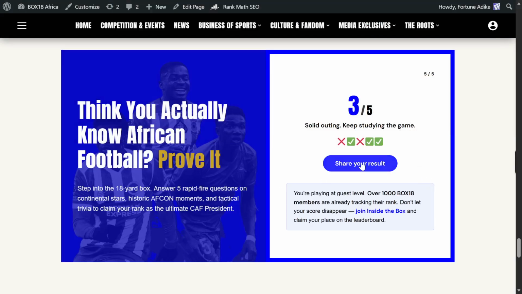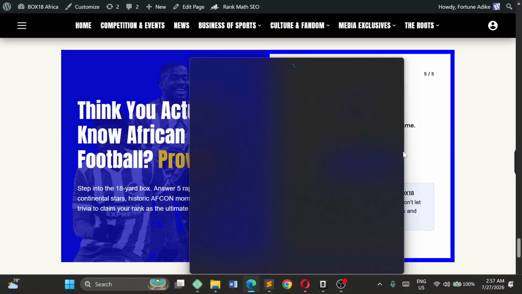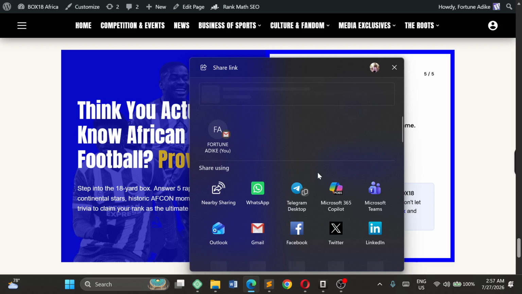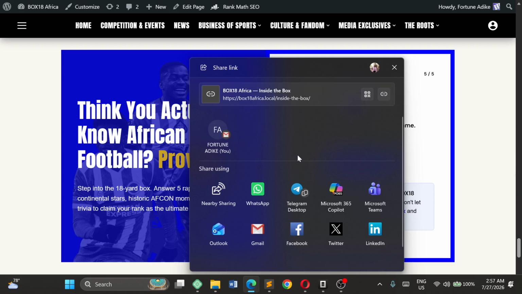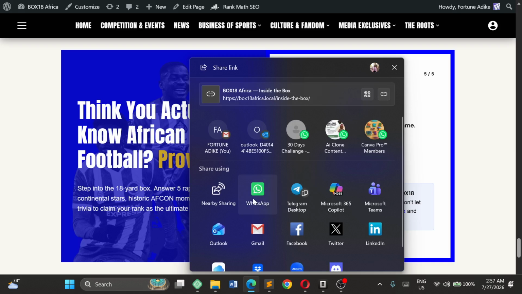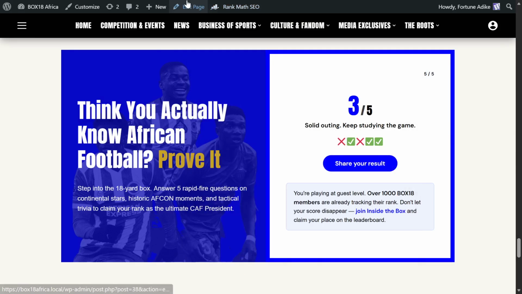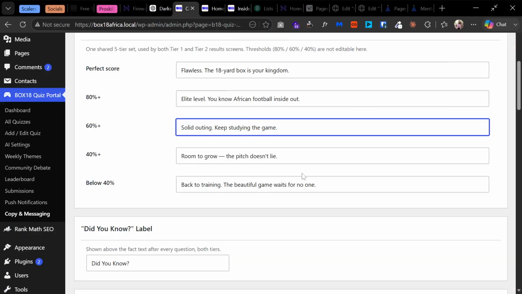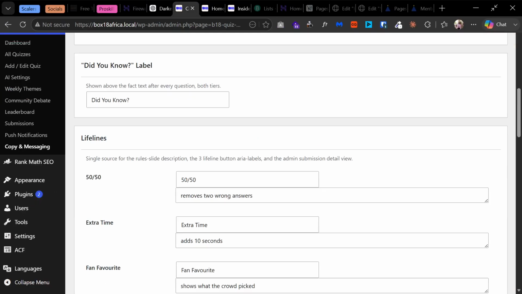So share your results. When I click on share, it gives me the share option. Okay. So in the share option, the content that will be shared is this. I'm actually dismissing it.